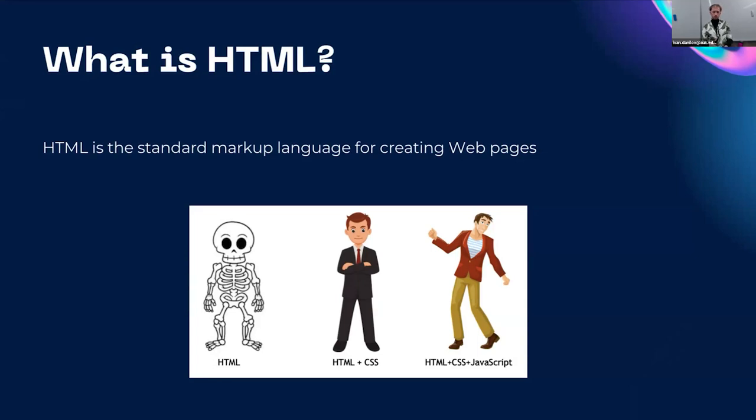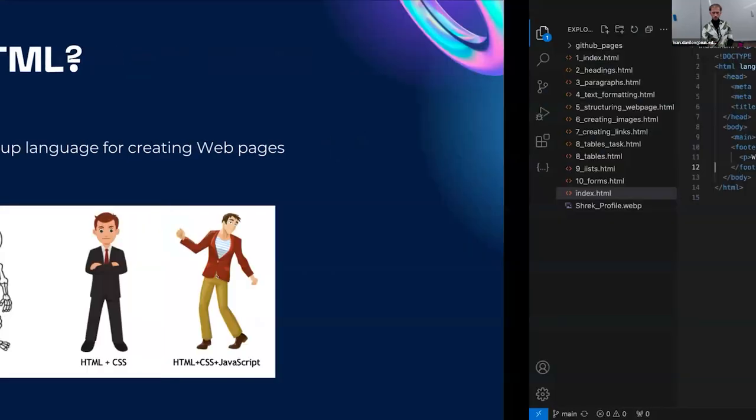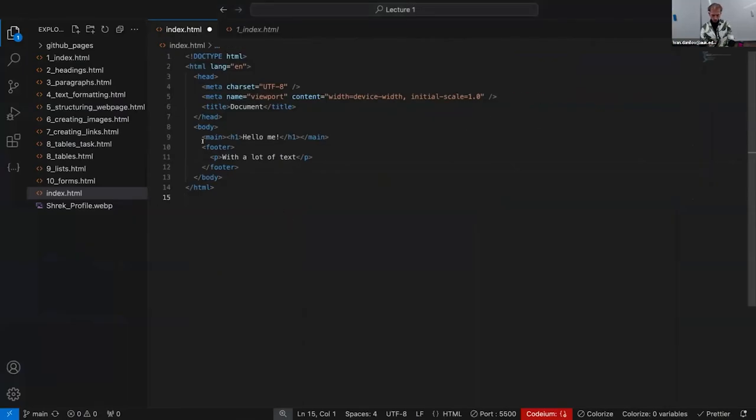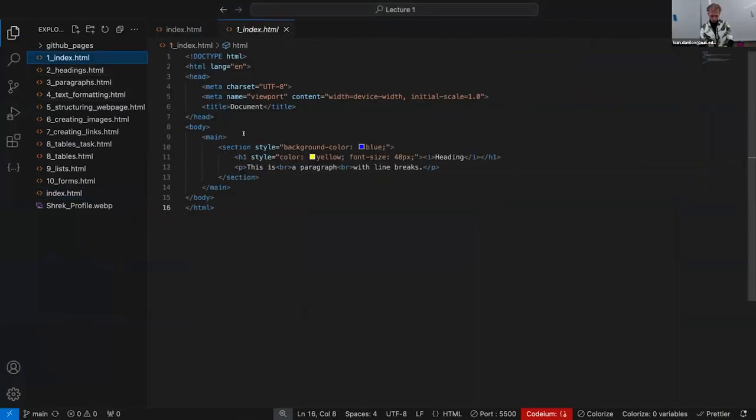When you see web pages, we can split them into three different layers: HTML, HTML plus CSS, and HTML plus CSS and JavaScript. On that picture, you can see a skeleton. The skeleton is just HTML, and that's true, because HTML without any colors or styling is just a skeleton. One second, I want to run it.